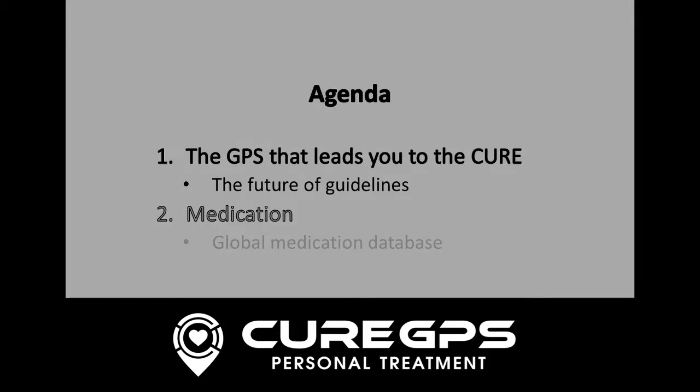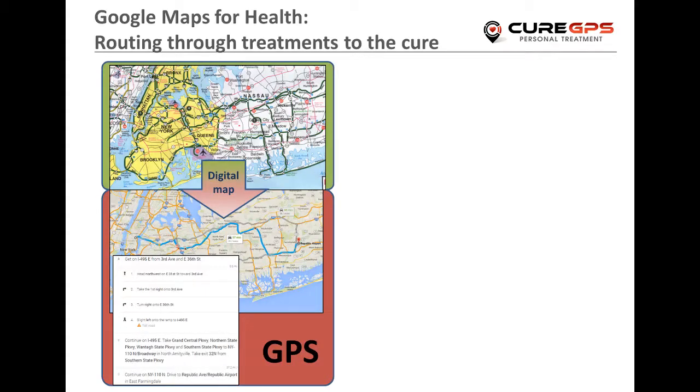First of all, the vision is that we'll have routing similar to the way we today use a GPS to get from A to B. So imagine that I want to go from a place in Manhattan, here, or here in the old school map, to a place in Long Island. Out here somewhere is an airport where I want to go. And the way a GPS works is it has digitized all the previous information that used to be expressed in maps into something digital that allows it to do a routing, an adaptive routing.